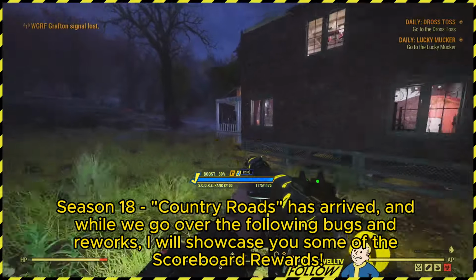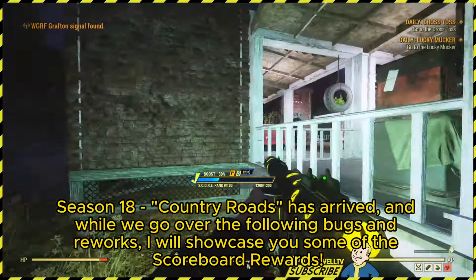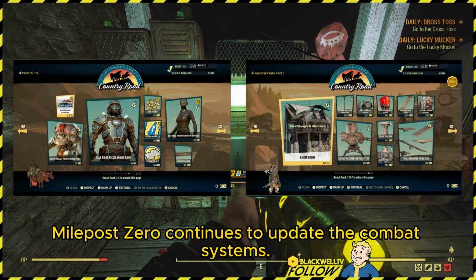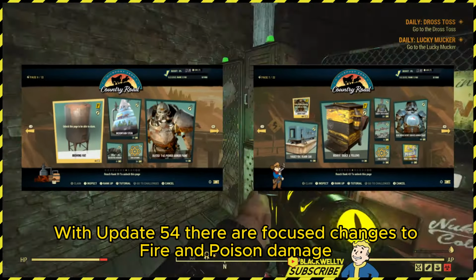Season 18, Country Roads has arrived, and while we go over the following bugs and reworks, I will showcase you some of the scoreboard rewards. Combat Rebalance. Milepost Zero continues to update the combat systems. With update 54, there are focus changes to fire and poison damage and how the damage over time effect works. There is also more rebalancing for creatures and many other changes.